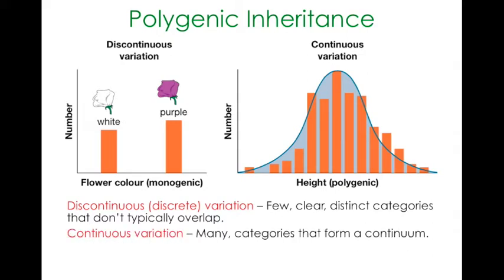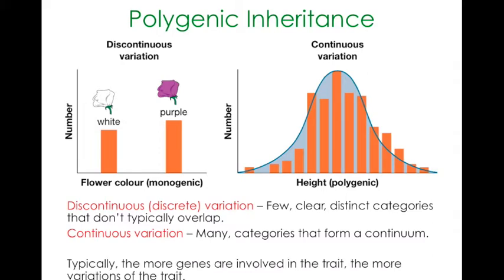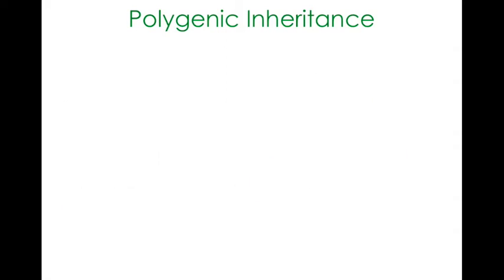In polygenic traits, you typically have not categories, but this continuous spectrum, and the more complex it is, the more the spectrum pans out into more continuous variation. So human height doesn't have discrete non-overlapping patterns, but all of the genes contribute to these changes, which then determines the overall height of the individual. And that's called continuous variation. And it's not the only one. Typically, the more genes are involved, the more variation you'll see in the trait. And we're going to look at how that determines that.